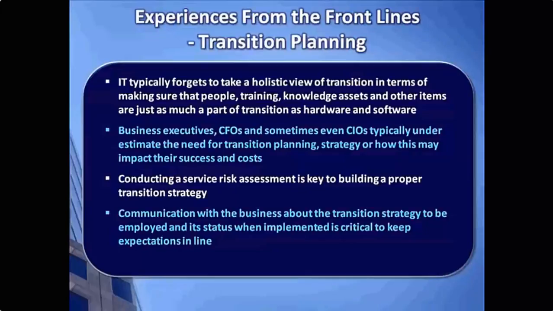Lastly, communicate with the business about the transition strategy to be deployed, the approach you're using, and how its status is when implemented as things keep moving forward. Keep their expectations in line. Let them know what's going to take place, what the risks are, what the expectations and timeline is, and then monitor that and keep reporting on that as you go through the transition stage of your implementation.